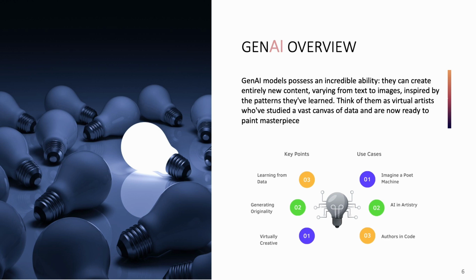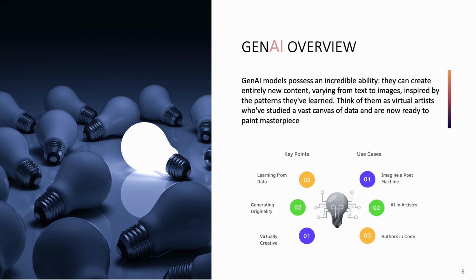So, generative AI overview. A generative AI model possesses an incredible ability. They can create entirely new content. It's not only textual data; they also create images and audio, inspired by the patterns on which they were trained. So think of them as a virtual artist who studies a vast canvas of data and is now ready to paint a masterpiece, right?